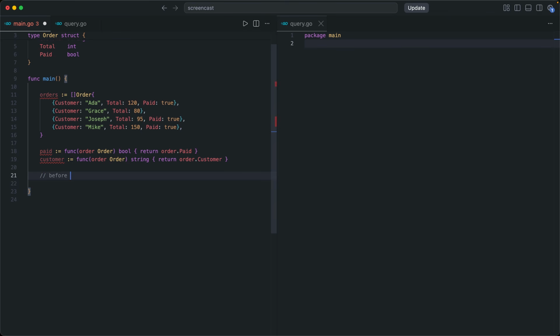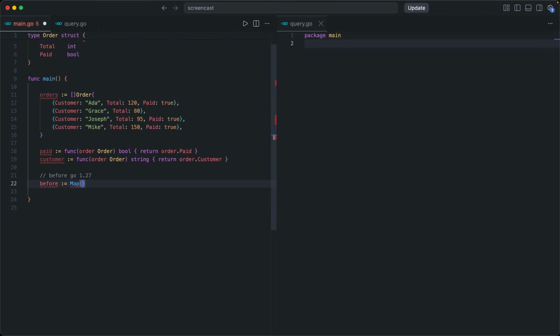Here is the juicy part. Before Go 1.27, this is what you are going to find in most code bases. Most times, this is what you are going to find. So what you are going to do is this. Before, maybe we want to transform the data, then we're going to have a map, which we are going to transform. But where would the data come from?